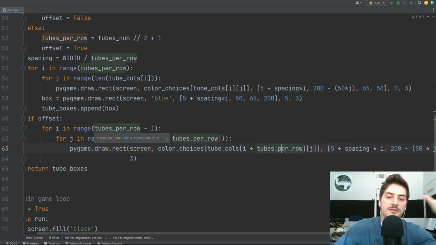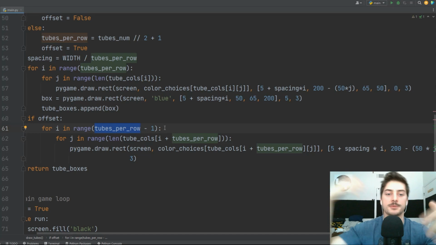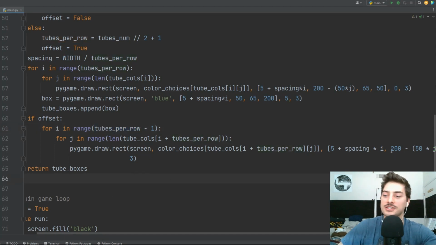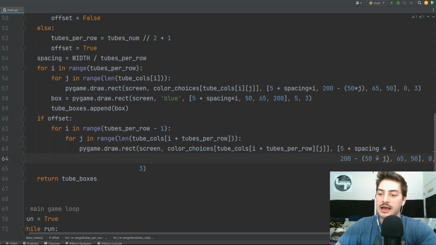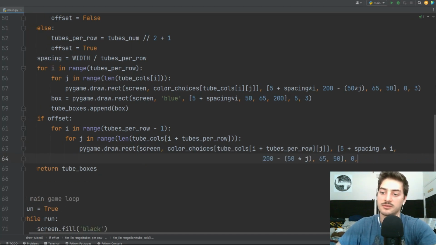Another thing you could do if you really want to is you could say for i in range from tubes per row up to tubes per row times 2 minus 1, and that way you could just use basic i. But let me format this so you can see everything on just 2 lines here.